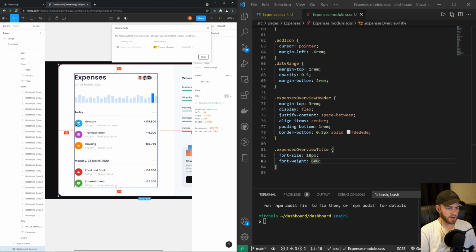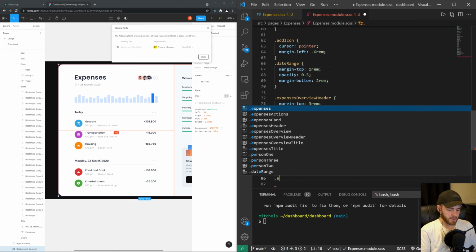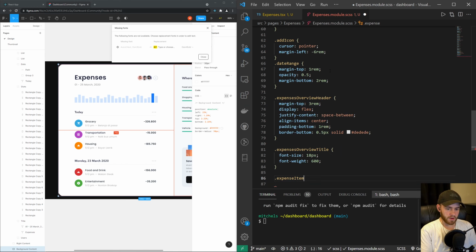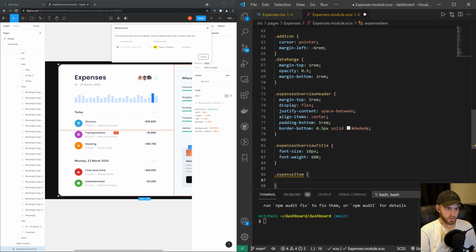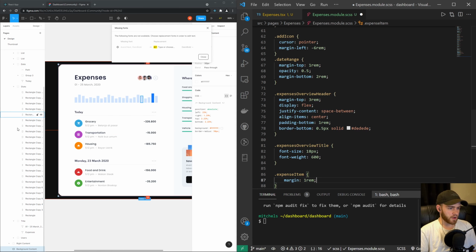All right, so now let's actually style this item right here. So we have the expense item, and essentially we have a left part and a right part. So also there we're going to use Flexbox. So I will say expense item. Let's give it some margin, let's say 1 rem, because there's some space between all the list items, but also some space between the header.